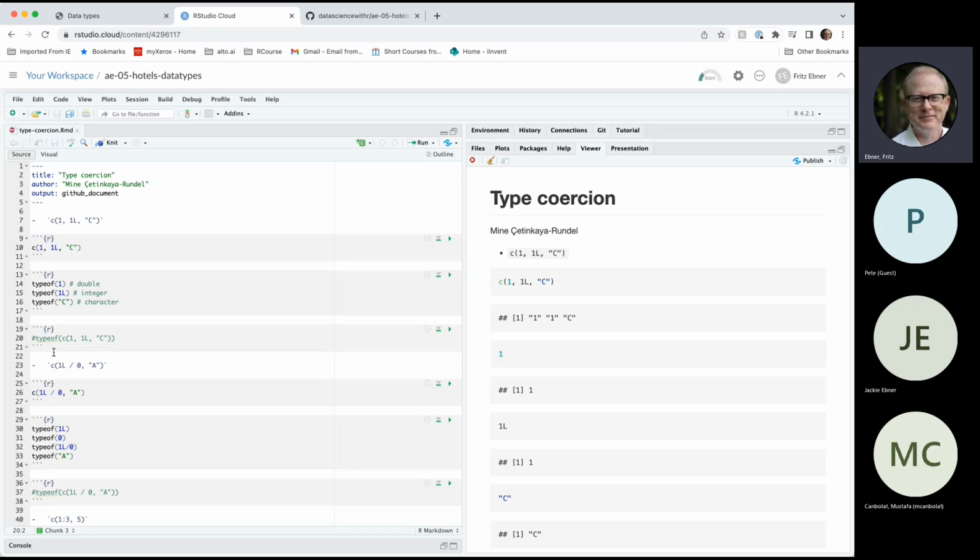If I concatenate together a double, an integer, and a character, based on the rules we just talked about in the lecture, what type is it? So you're guessing that this will be a character vector, right? Let's uncomment line 20 and reknit, and it will tell you the answer.